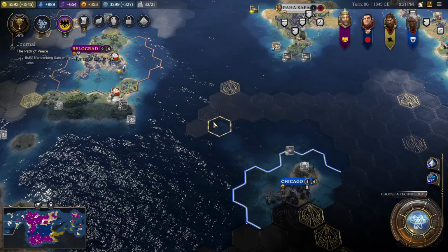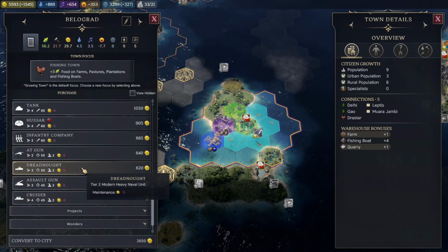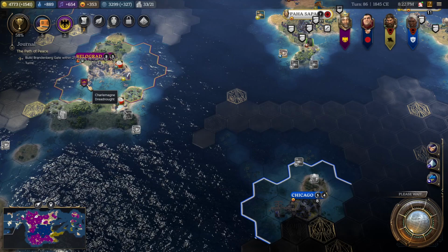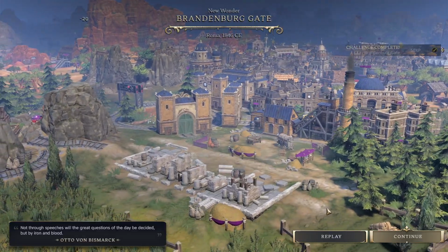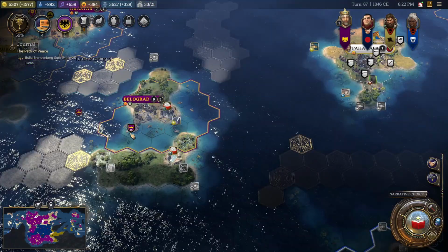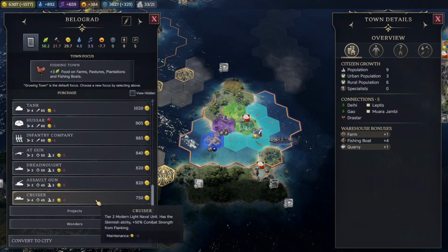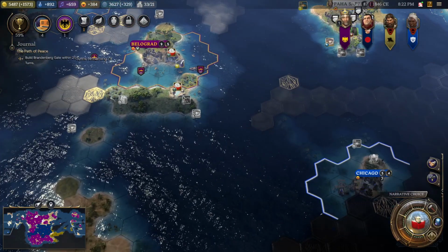She owns Chicago. Do I think that I could go easily kill Chicago? Maybe. I don't see why I wouldn't try. I'm just waiting for projects to finish either way. So let's go throw some Brandenburg Gates. But by iron and blood. No war weariness. I want to send you here. That's a lot of turns. It might not be as easy as I was expecting to get Chicago taken down.